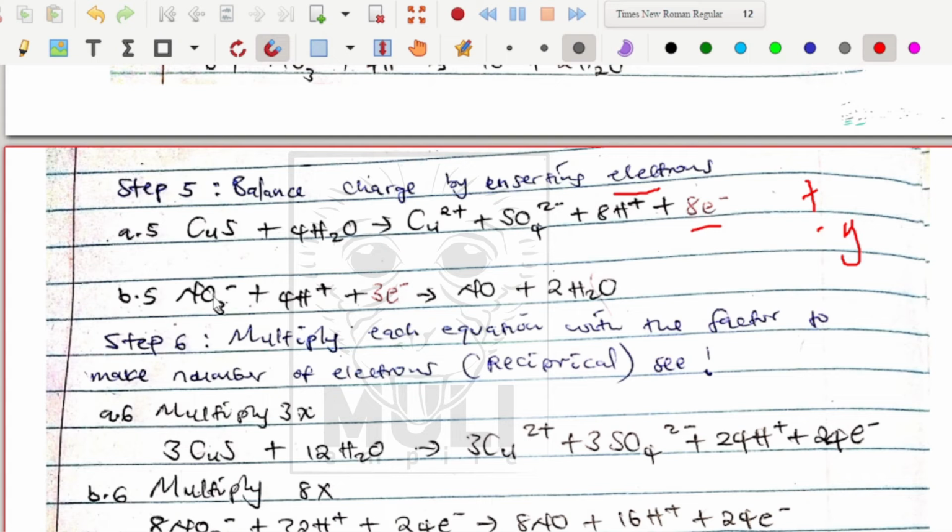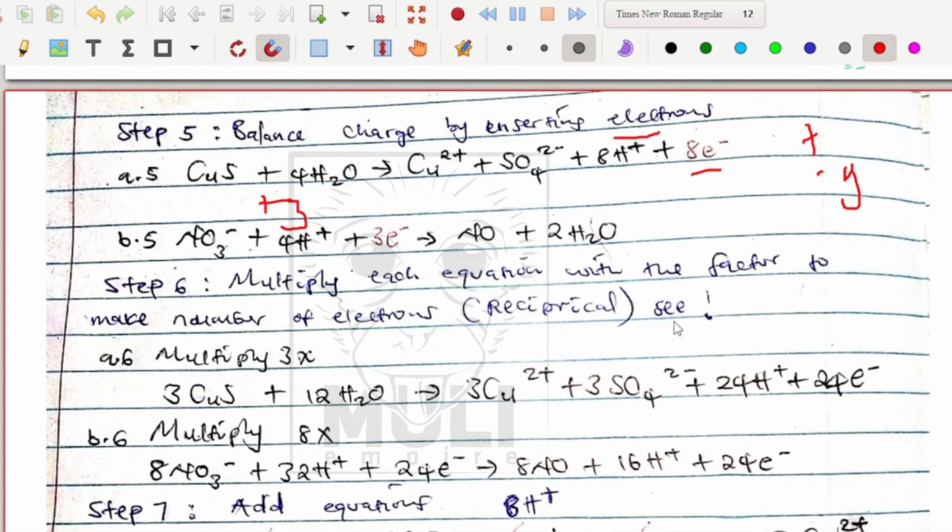Here you count, how many charges do you have? You have 1 negative, but you have 4 positives. When you add these two, it gives you plus 3, but it needs to be neutral, so no wonder you're seeing me adding 3 electrons, which were lost. Look at this side, it is a charged side. So it is balanced. Electrons are balanced also.